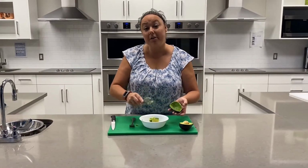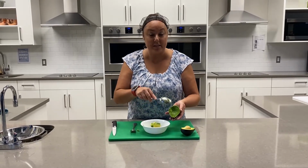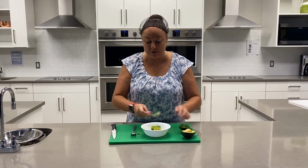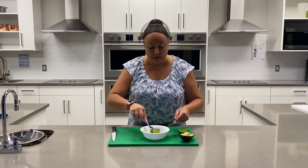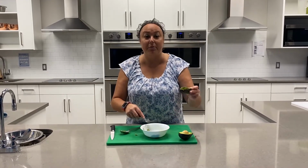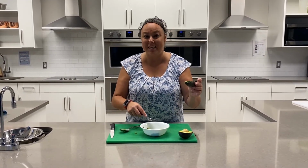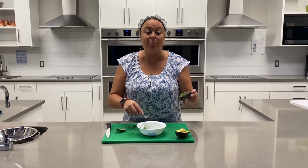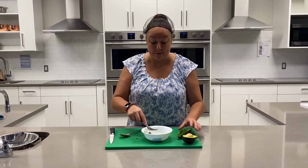There we go. So it scoops out kind of like a squash, the same way a squash would have an outer skin that we don't use. The avocado has an outer skin that we're not going to use. So as you can see inside, nice and green. Make sure they're ripe. So when you're choosing an avocado, you want to be able to squeeze it a little bit. Usually when you buy them in the store, they're not ripe yet. Bring them home for a couple days and they'll ripen up.